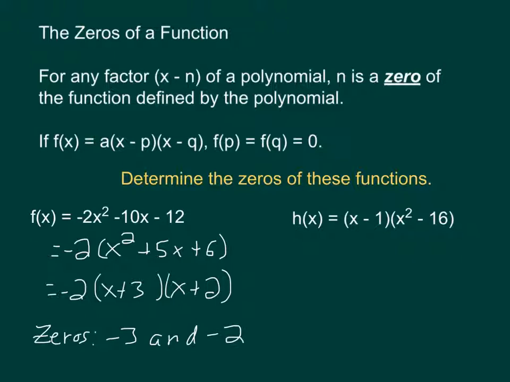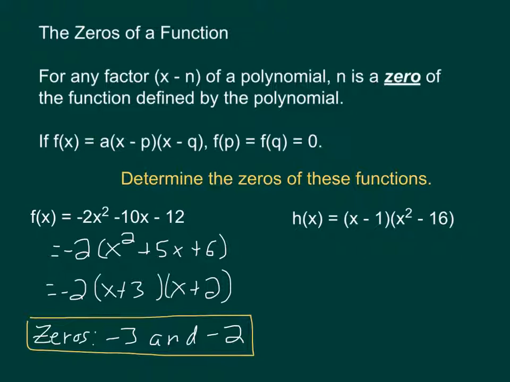If I wanted to graph them, I could put those as x-intercepts. If I wanted to find the vertex, I'd find the average of these two things, which happens to be in between negative 2 and negative 3, so negative 2 and 1/2. So I'd have some decimals that I'd be dealing with, but that happens, so nothing to worry about there. And that's what we'd be looking at.